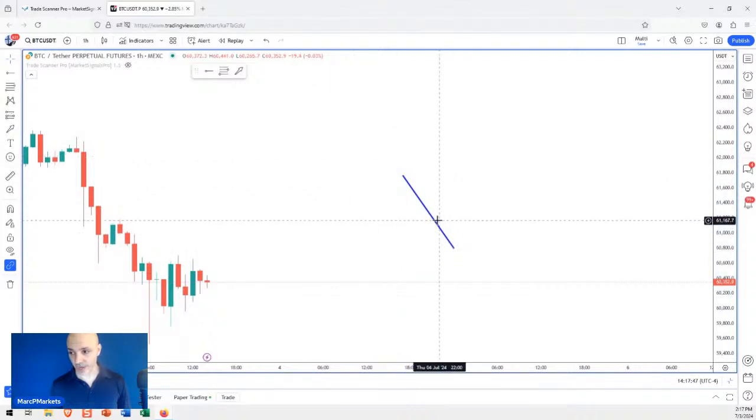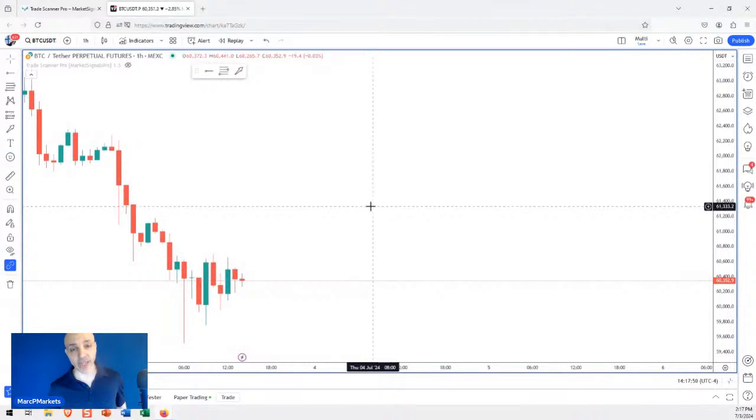Now, when you're dealing with the TradeScanner Pro, there are 3 types of trades. There are reversal trades, there are continuation trades, and then there are random trades. So you want to be familiar with all 3 types. Now, what is a random trade? A random trade can appear anywhere. A random trade can be a reversal or a continuation pattern, and it can appear anywhere for any reason, anytime. Now, are those good to trade? Well, a lot of times they turn out to be losing trades, but they may not be losing trades. What makes them random is a signal goes off for no rhyme or reason, and it may go to the take profit, it may not.